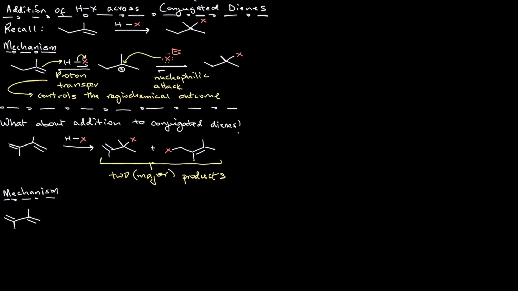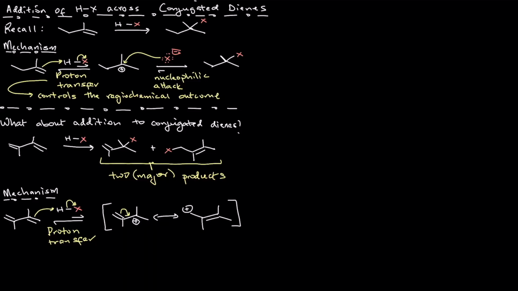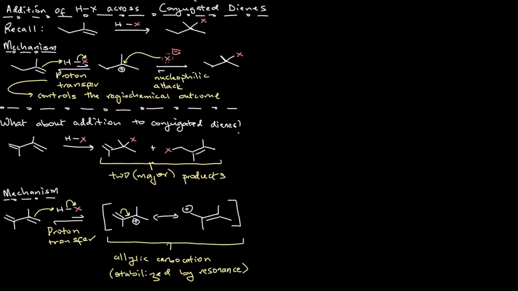So once again, if you start the reaction by treating our diene with your hydrogen halide, the initial mechanistic step is a proton transfer to form this particular carbocation. However, this carbocation is an allylic carbocation, which means that it has a resonance form, and you can actually derive that, which places carbocation character also on that primary terminal carbon. And recall that your allylic carbocation is stabilized by resonance.